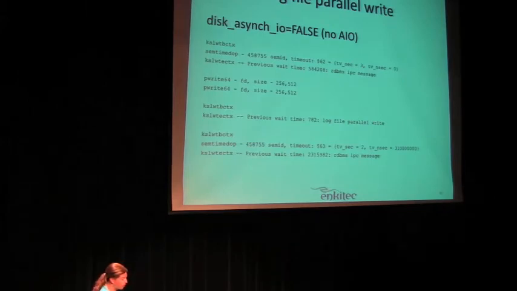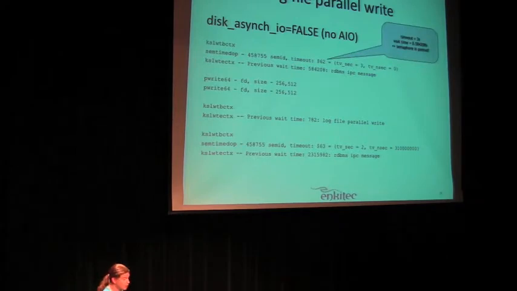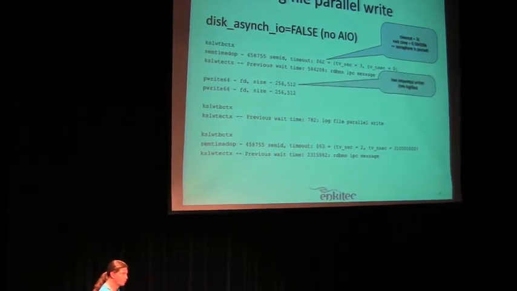Let's look at log file parallel write with asynchronous I/O. We first see semctl, and in semctl the timeout is set to tv_sec 3, which means 3 seconds. But if you look at the actual end time of the wait event, it's half a second. So that means that the log writer is posted. 2 pwrites. Well, I set up my system to have 2 log file members, so I need to do 2 writes. And that's funny.